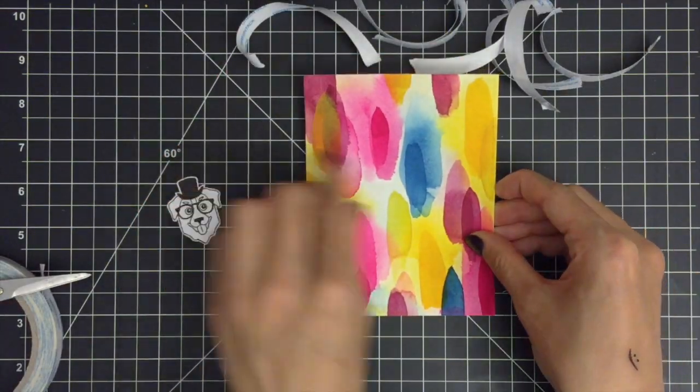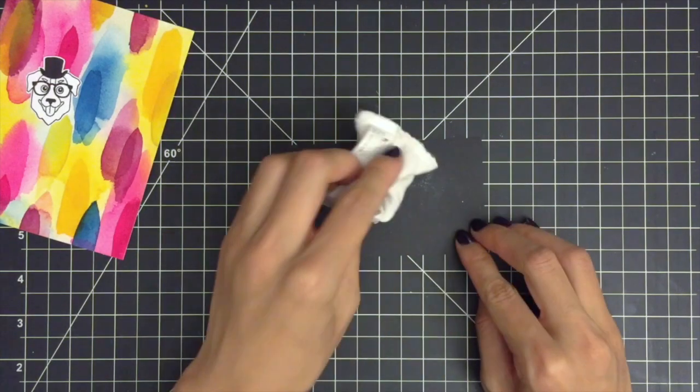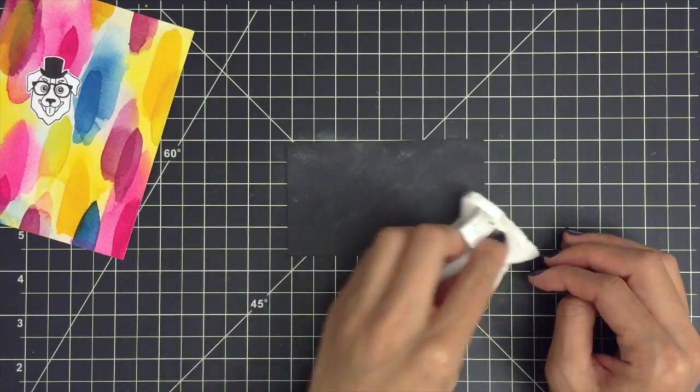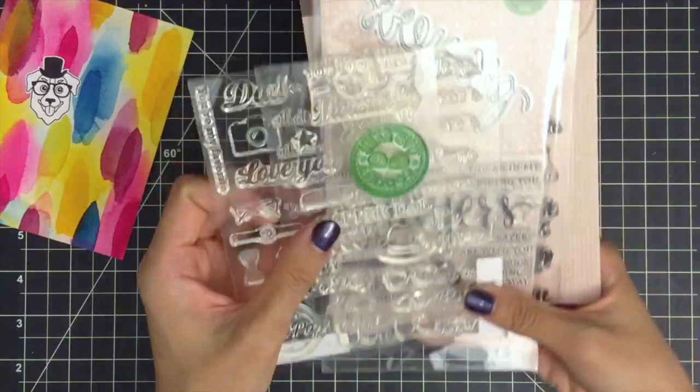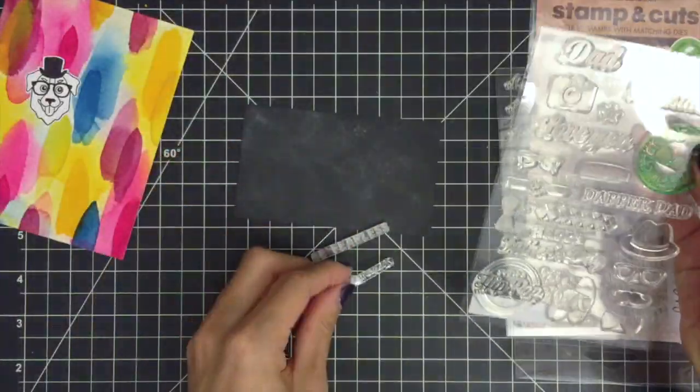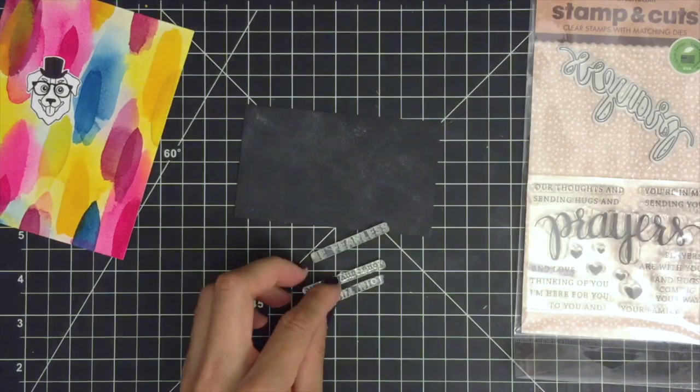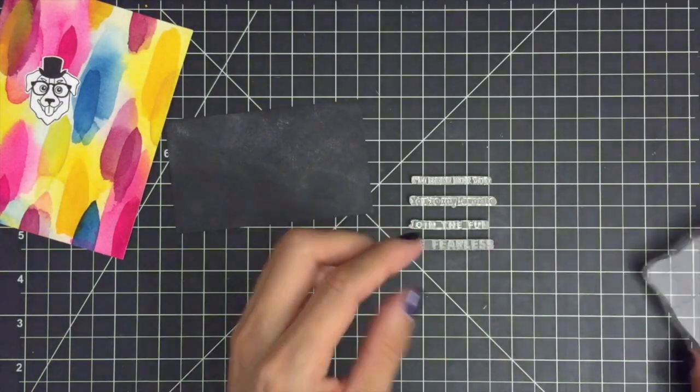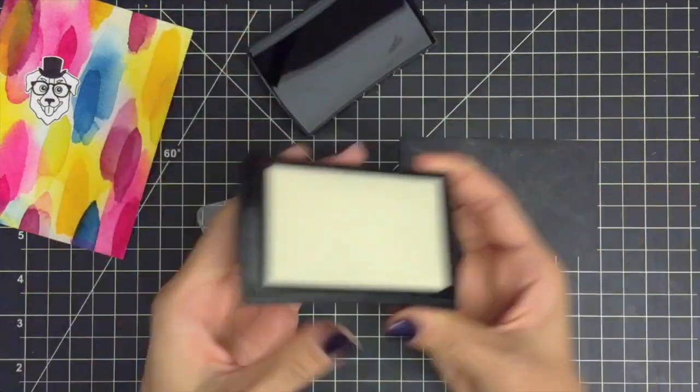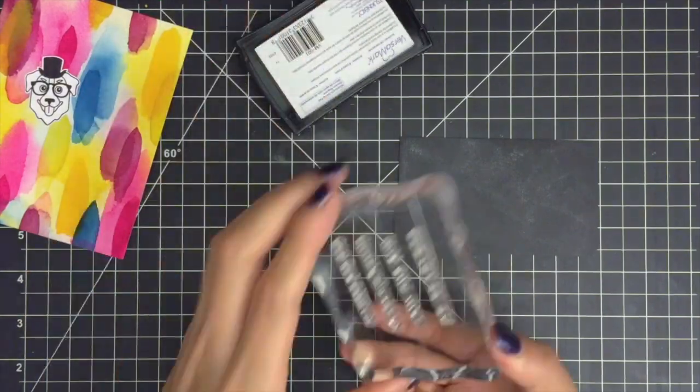Now I'll be working on my sentiment. I'm prepping a piece of black cardstock with Inkadinkadu embossing magic powder bag as I'm gonna heat emboss my sentiment. I'm pulling out sentiment stamps from various stamp sets and mounting them on an acrylic block and inking up with Versamark watermark ink.